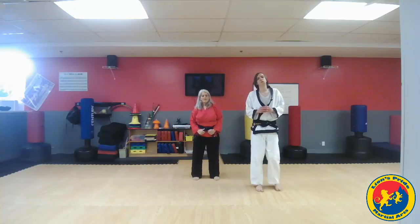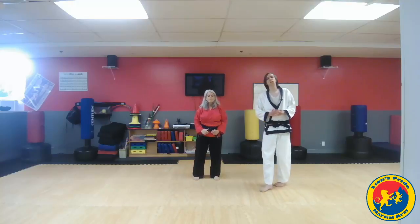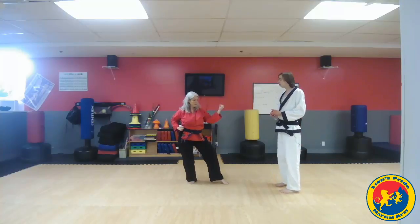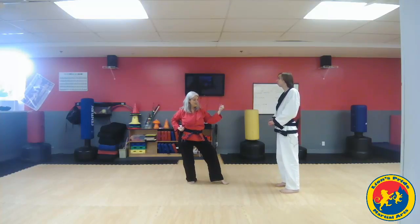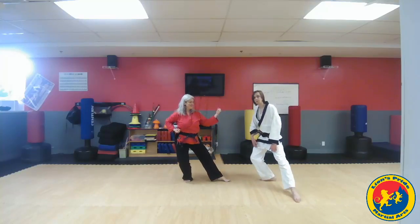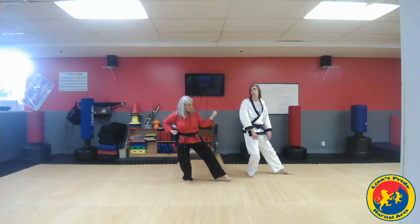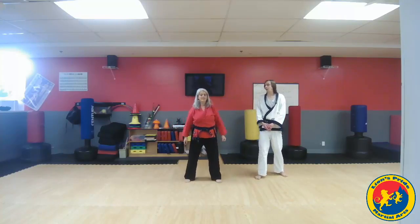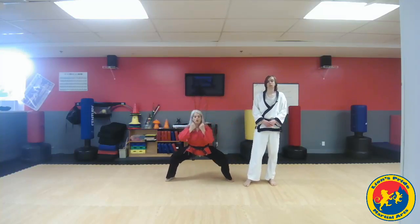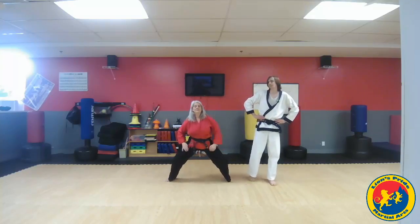Next, if you have a yellow black belt, you're going to do Gicho Hyung Sambu. And remember, Gicho Hyung Sambu has cat stances and horse stances. So if you're doing a super long cat stance, Mrs. Netter, show us what that looks like. Good. So we bend our back leg more, so that way our front leg can go out farther. And then super long. And then for horse stances, we want to try to go super low on these. So you're going to try to get your butt to level with your knees.